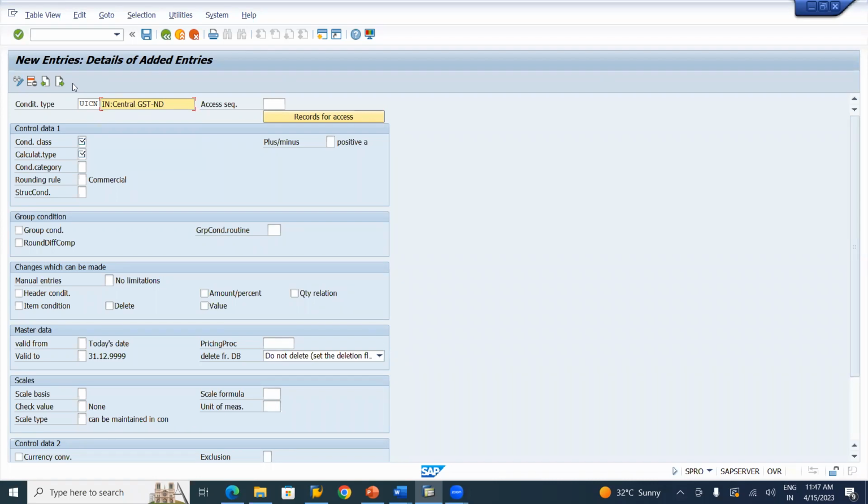So the same thing we need to select here. No change in that. D. So you can write here UGSI, calculation type A, calculation type D. Fine.